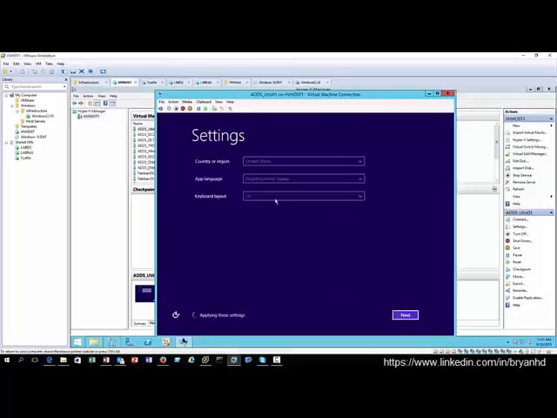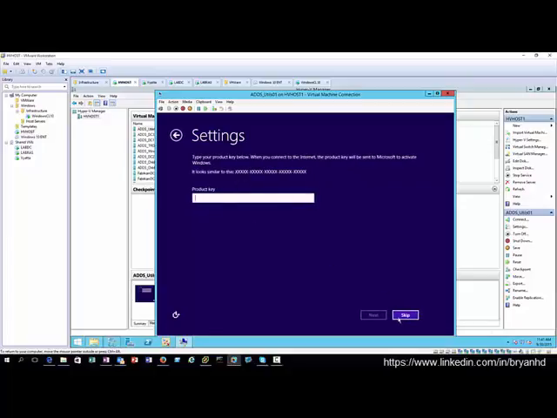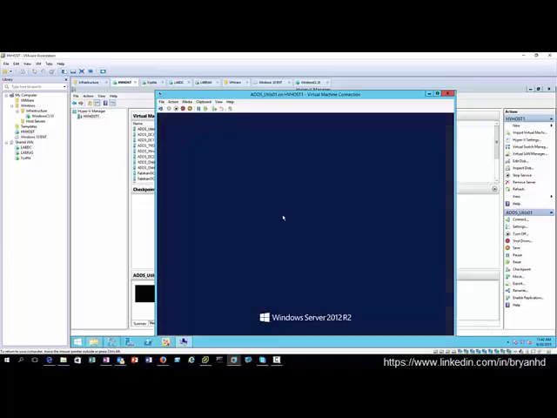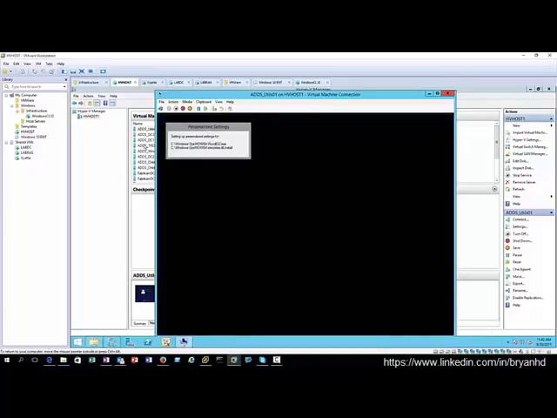So here we go. We're at the OOBE, and we can skip, accept. And so we've spun up a new system with minimal effort in the nested Hyper-V.